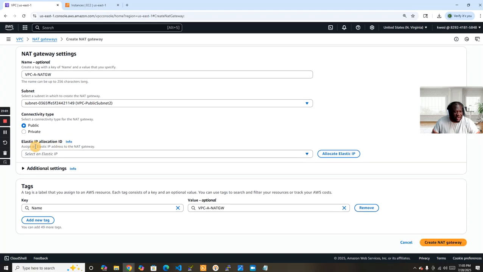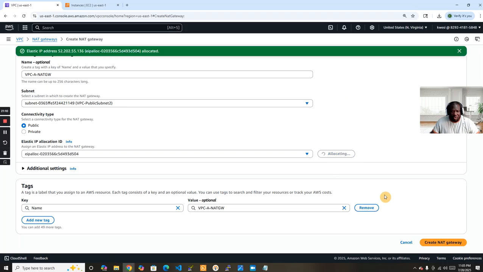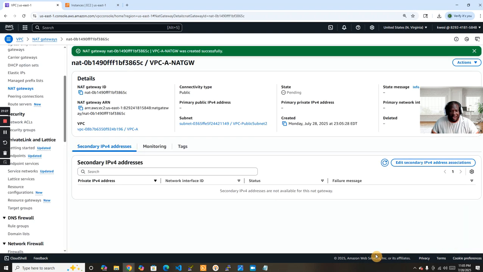It also has to have an elastic IP, so we allocate one to it from here. These are the reasons why NAT Gateway is not free, so right after we finish everything, we're going to delete all of them. So, create NAT Gateway.